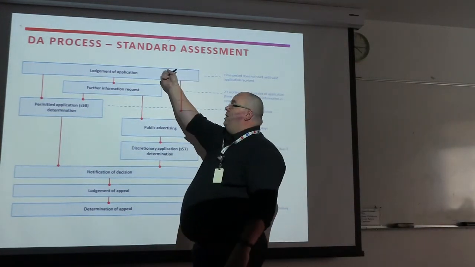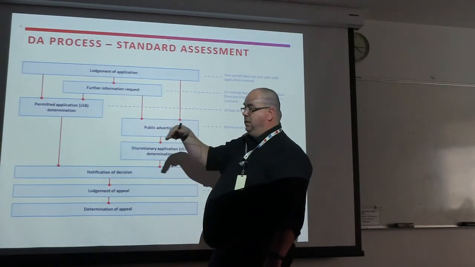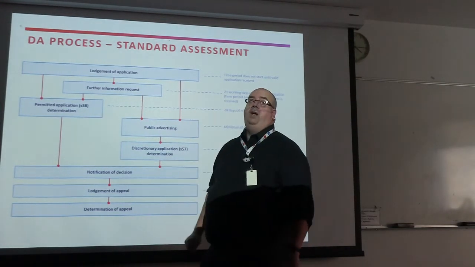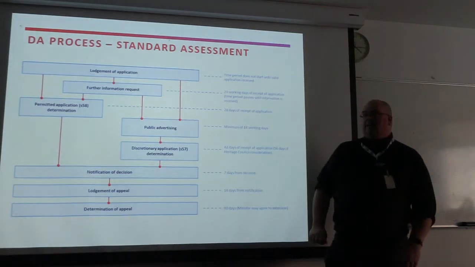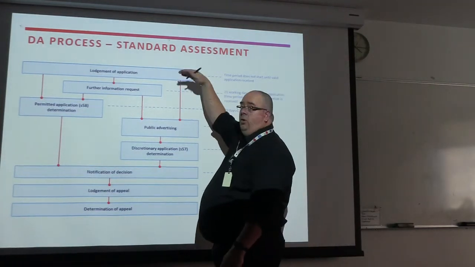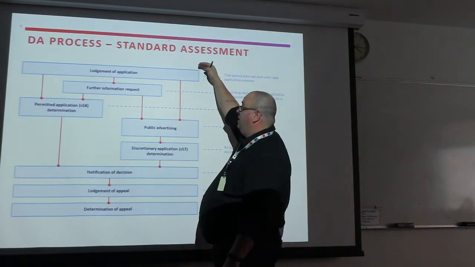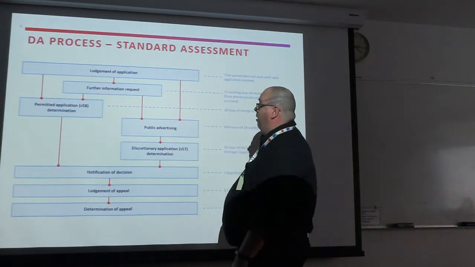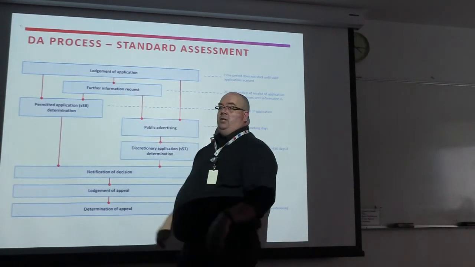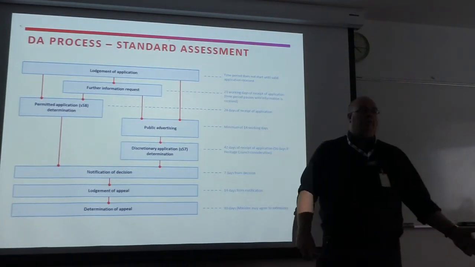So, if I lodge an application and I don't have all of the required documentation under the legislation, i.e. owner's consent if it involves Crown land, I don't have an application. I have a collection of documentation that's not yet complete. Once I have all of the minimum required documentation and pay the fees, I have an application and this starts. The go button gets hit. I have 21 days to ask for more information. You'll see in the background documentation for assessment task 3, we asked for more information.